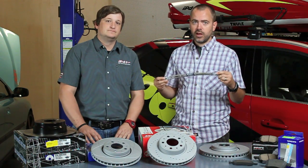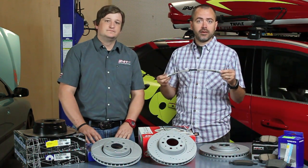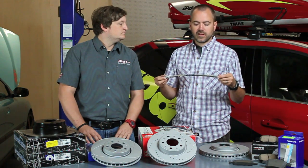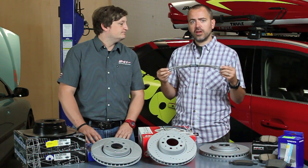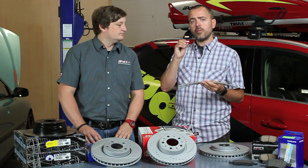Now, when you're talking about a nice upgrade, these are the stainless lines that replace those rubber flexible lines. And you have two distinct advantages on these versus the rubber ones. One is they don't decay. They'll pretty much last you forever unless something weird happens to them, if you get an accident, something like that. The other big advantage of these is that they have a much tighter tolerance. The channels on the inside are a significantly smaller diameter.